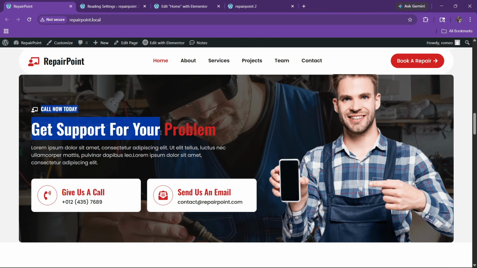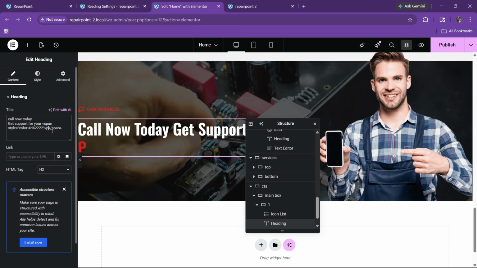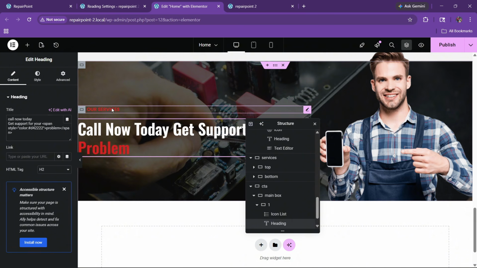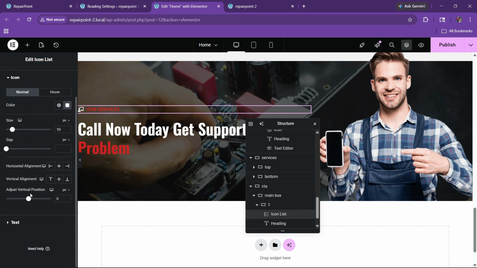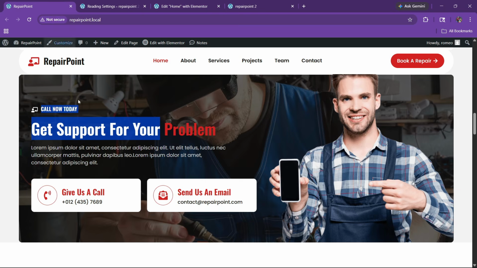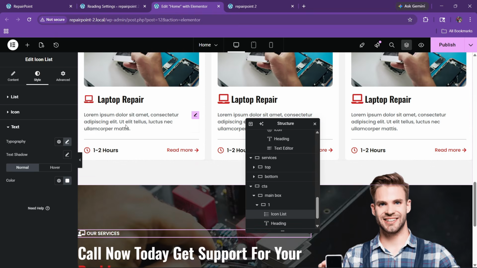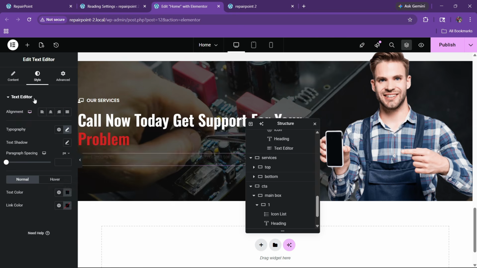Here we can add this, get your support problem. Here we can make this, and here we can write problem, and here we can just make this white, and this text would be white also. Here we can make this white also.